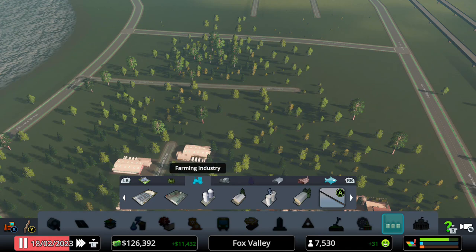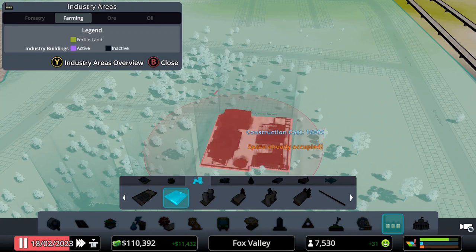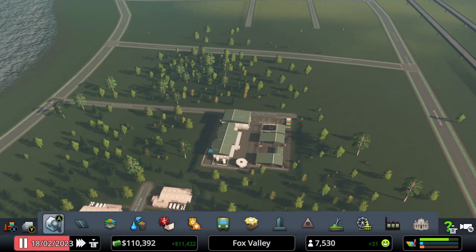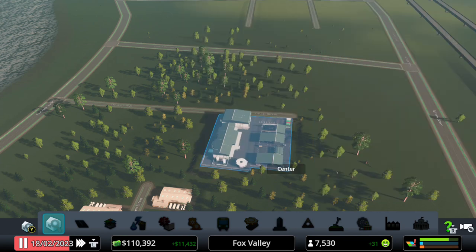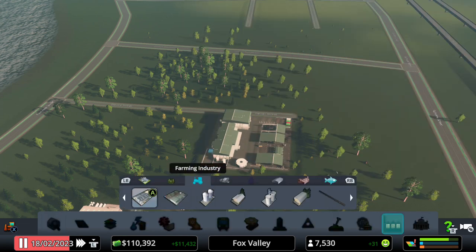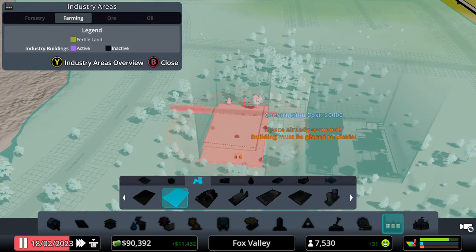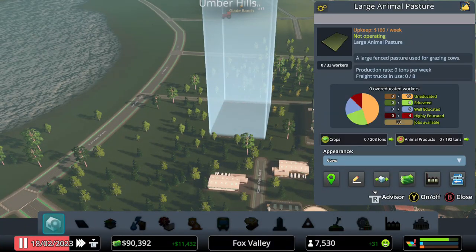Now I'm gonna go to the slaughterhouse. So the slaughterhouse over here. What the slaughterhouse does is it creates, hold on, sorry, I'd rather have you guys see this. It creates more animal products, obviously. What you're doing is creating 176 tons, which will be very helpful, making a lot of money, honestly. So this is just a part of the farming industry. Then a large pasture. We can put that right there. And the large pasture, you can have pigs, cows, whatever.